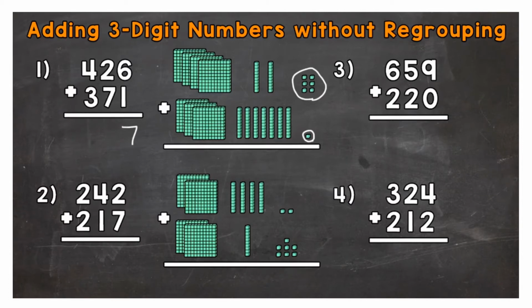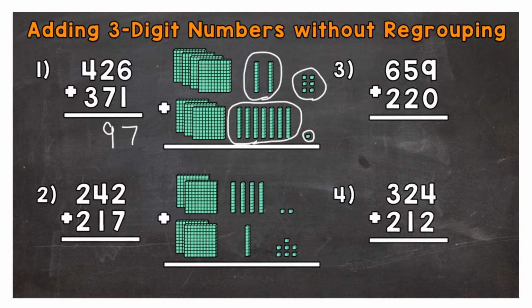Then we have 2 plus 7 in the tens place. That 2 has a value of 20, and the 7 has a value of 70, because the 2 represents 2 groups of 10 right here, so it has a value of 20, and the 7 has a value of 70, because it represents 7 groups of 10. So although we're doing 2 plus 7 to get us 9 here, it's actually 20 plus 70 because those digits are in the tens place.